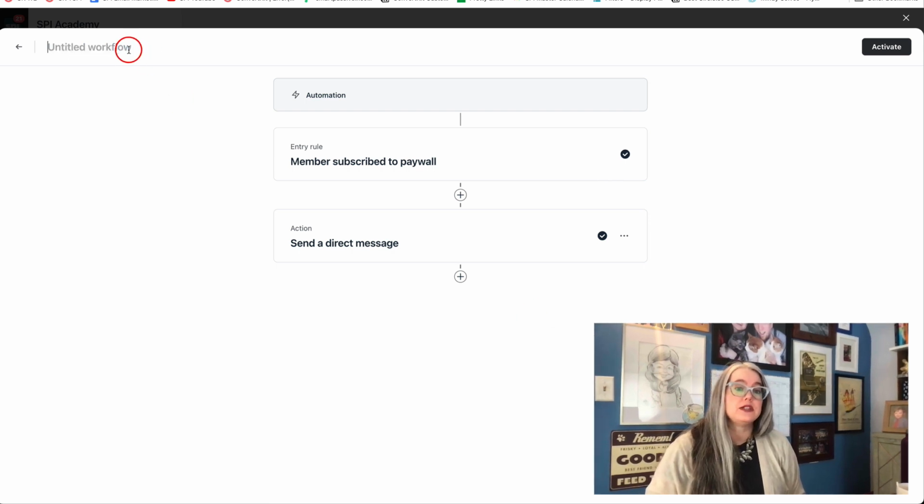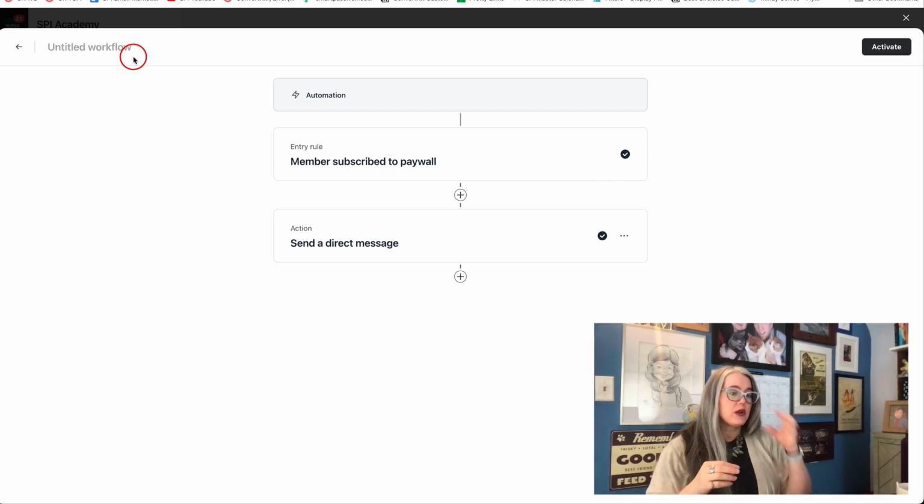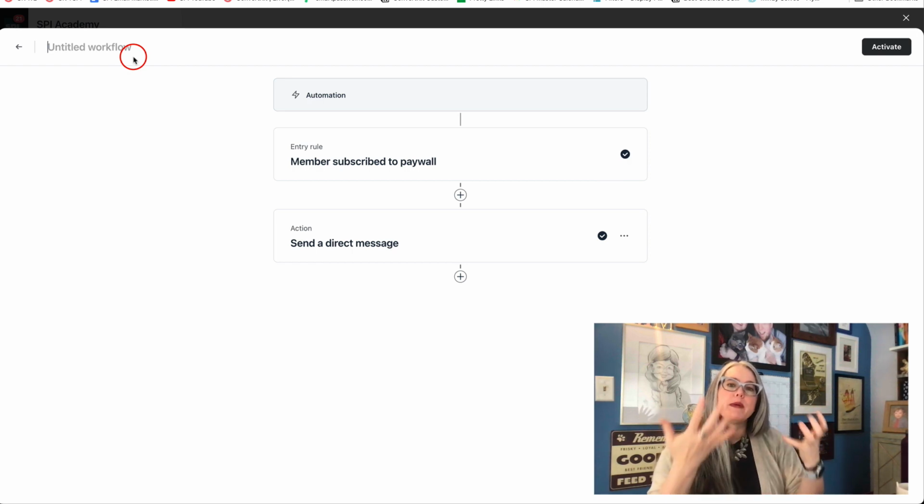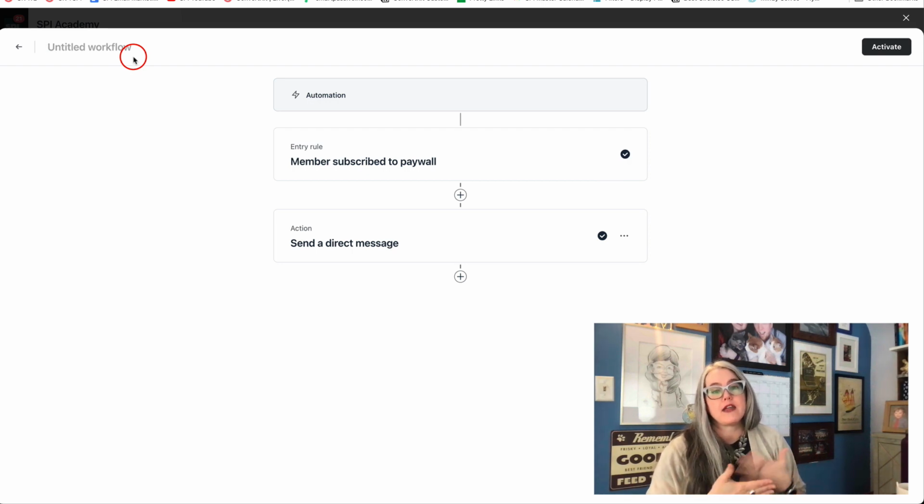Now the last thing we need to do is give this a name, and I would encourage you as you name your automations to include who it runs on and what it is doing in the name of your automation. That will keep you from having to open up the automation from that panel that we looked at at the beginning of the video. It'll keep you from having to open up the workflow to remember all of the things that happen. And if you're working on a team, it's really kind to the other members of your team for them to be able to tell at a glance what this automation is doing.